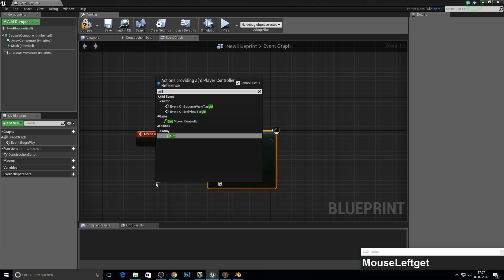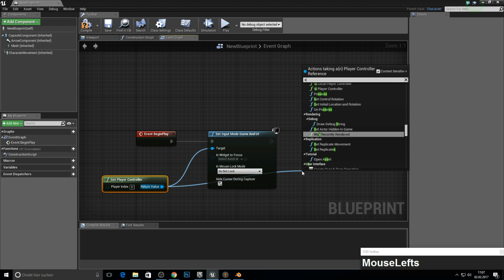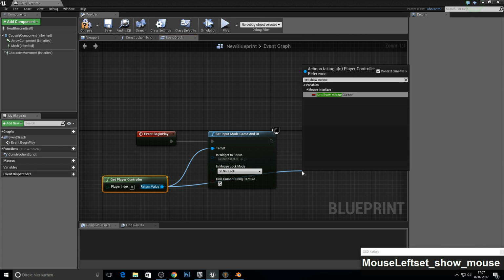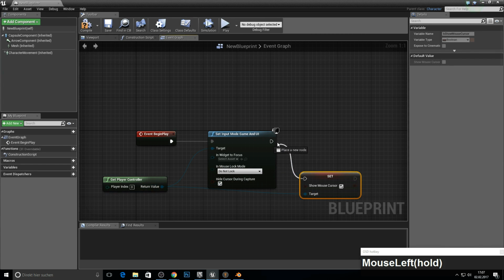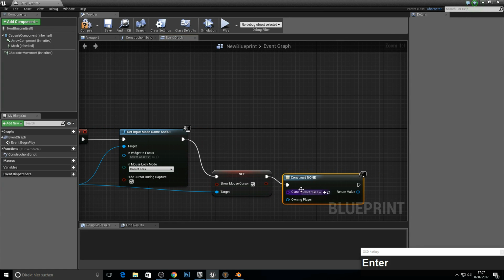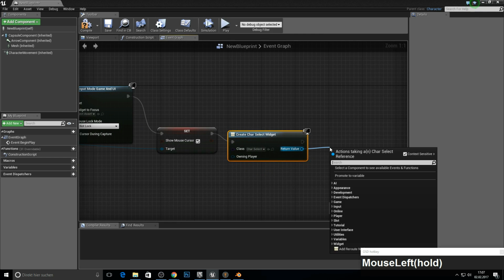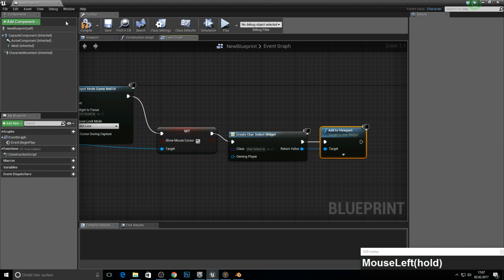Get the player controller. Set show mouse cursor. And of course create the widget. So this one is all to make sure that we have everything set up correctly.